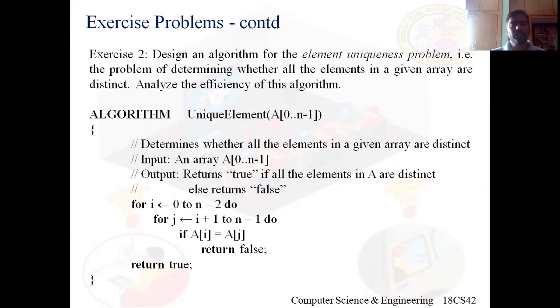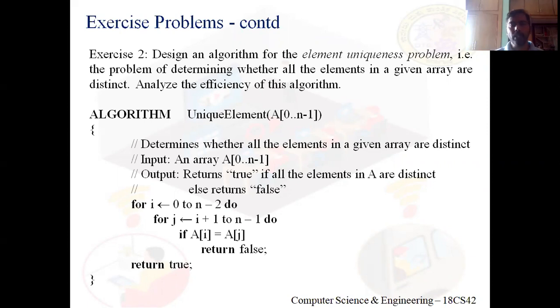What the problem statement says is that you are given an array with n elements. You need to check whether all n elements are unique, meaning there are no repeated elements. If all elements are unique, you need to return true.